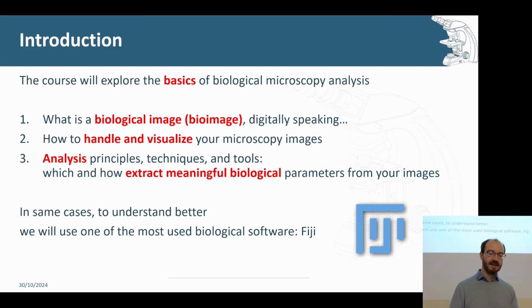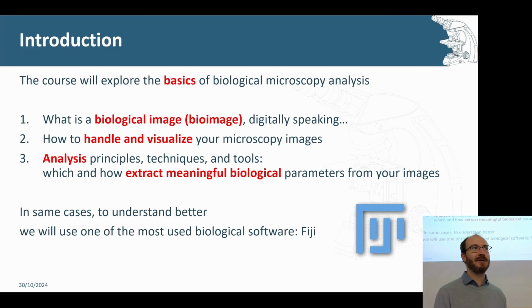And then the final step is to actually analyze it, to extract some meaningful biological parameters from the images. And then just some things to consider, for example, if you change the intensities of your image, then the intensities are no longer directly meaningful for your analysis, so just be cautious of those types of things, like what you do in the pre-processing affects your analysis. So some of those nuances we'll just look at as well.